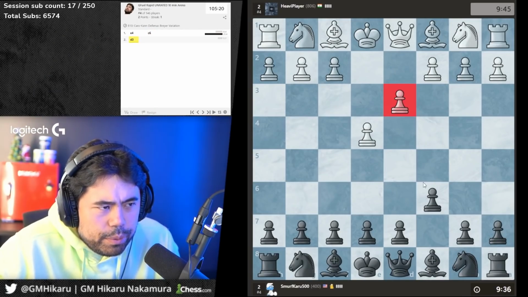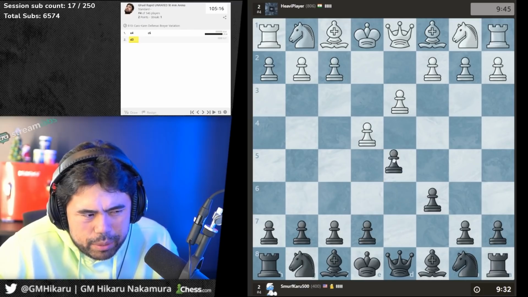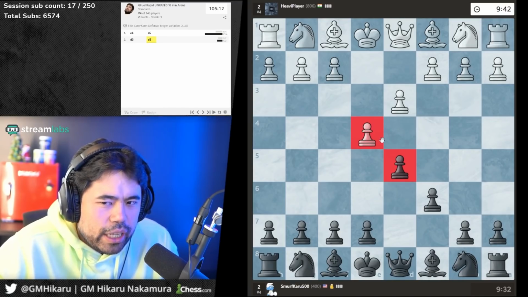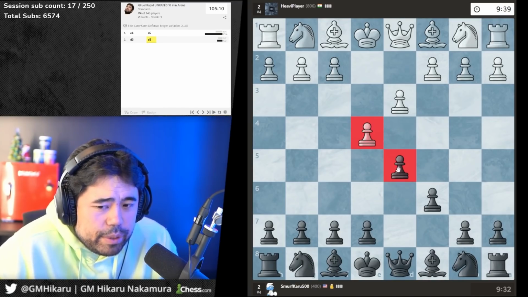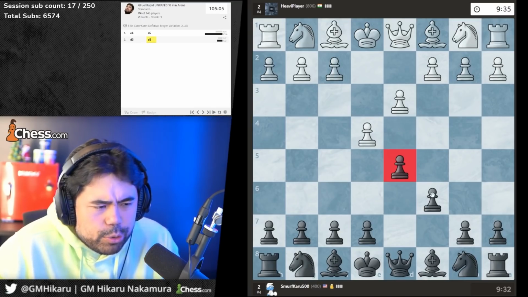All right, so we're gonna play the Karo-Kann. He plays d3 here. Couple options. I can try to fight for the center, but I'm gonna keep it traditional with d5 here. He's not 300. Okay, I mean, he could be. I don't know. Maybe it's just a new account. Okay, so we're playing the Karo-Kann here.